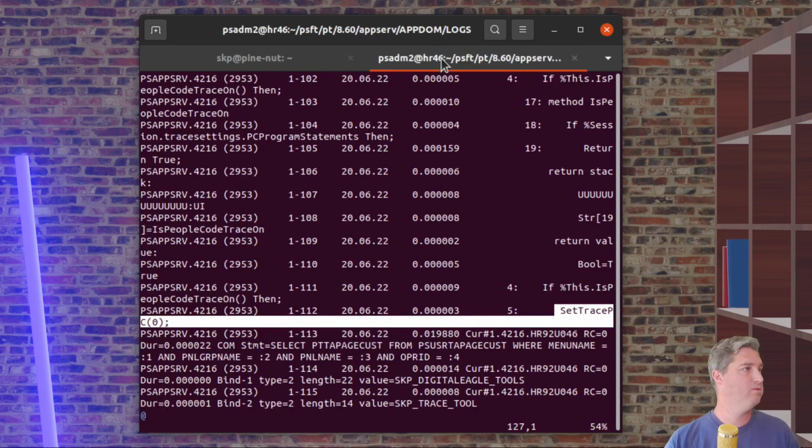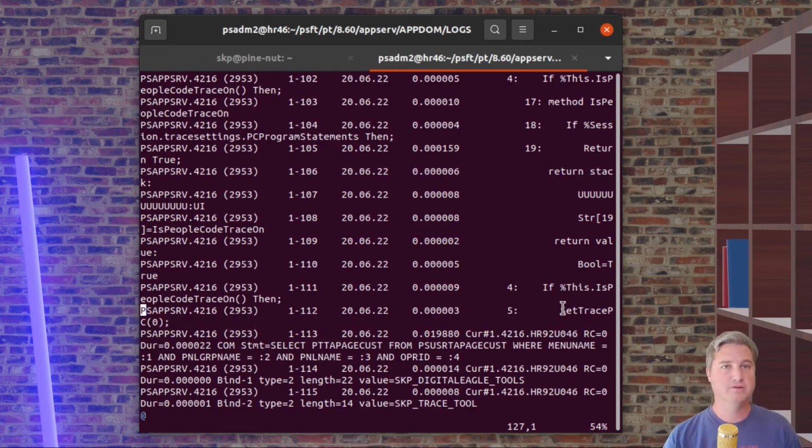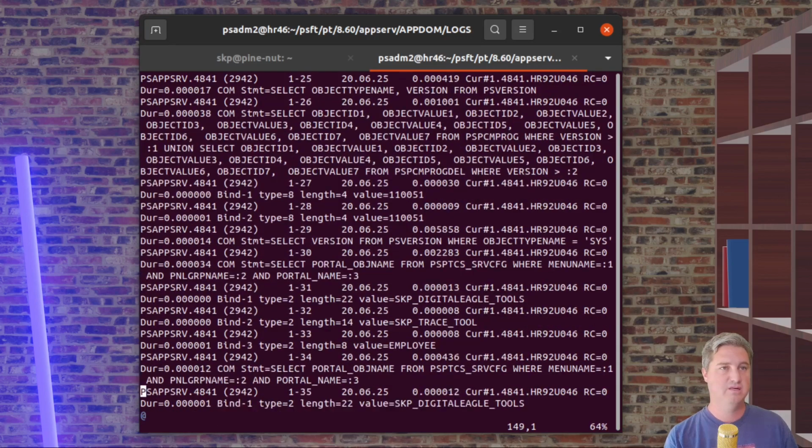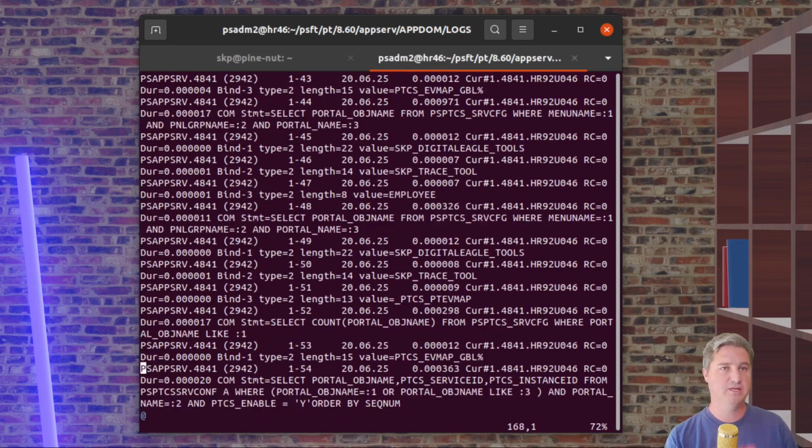Well, move this closer so I can see it better. All right, so set trace PeopleCode. So it did trigger that. So from this point, technically speaking, I shouldn't have any PeopleCode tracing in here.